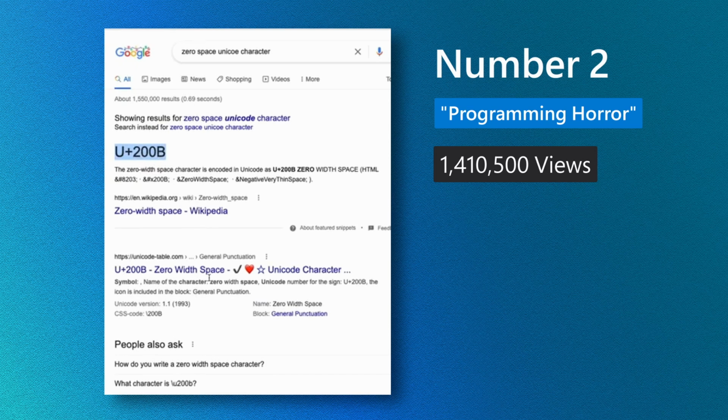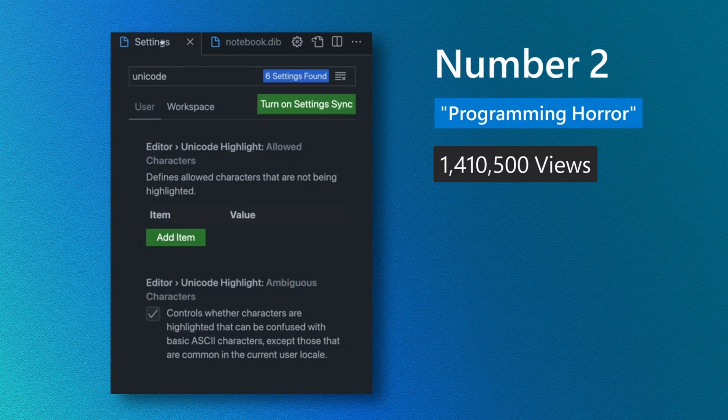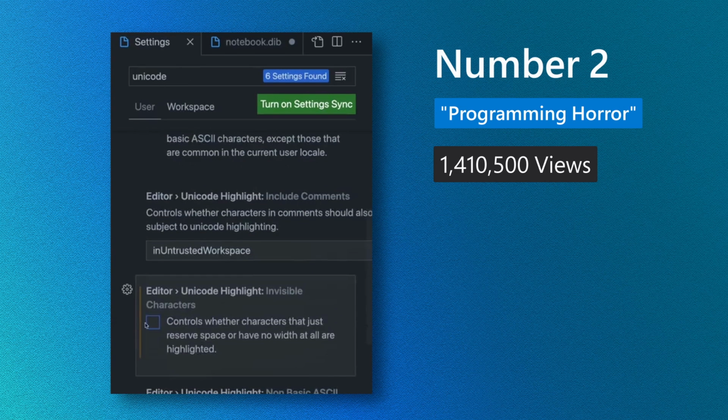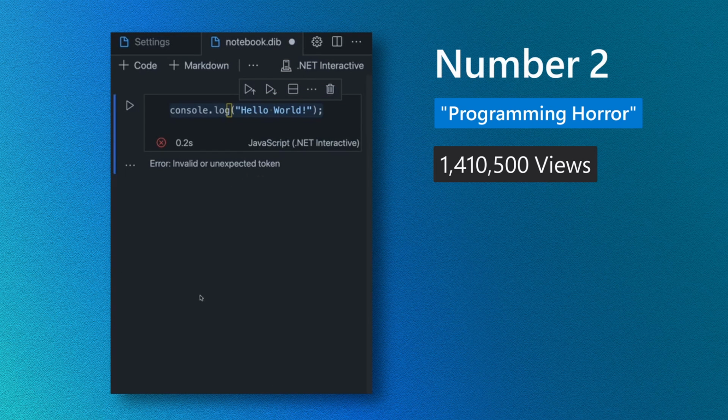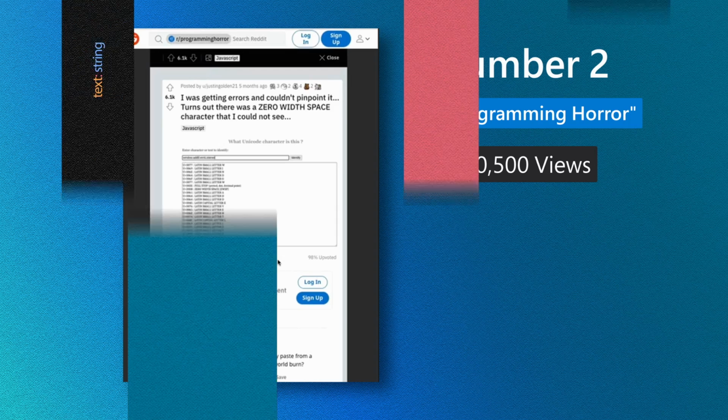So here's what this looks like in the editor. Right here, this looks like code that should run, but it doesn't because there is an unexpected token. There's a zero width Unicode character somewhere in here, but you can't see it. But we just shipped a feature that enables you to do Unicode highlighting for invisible characters. So if we go back now, you can see it's highlighted. And if we mouse over, it actually says, hey, this character is invisible. So we could just drop in here and then actually remove that invisible character. And now this code works so that you don't end up making posts on r/programminghorror.